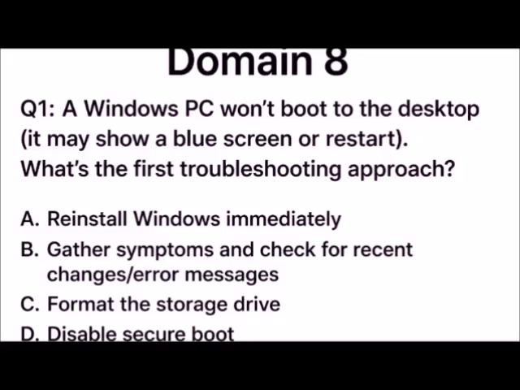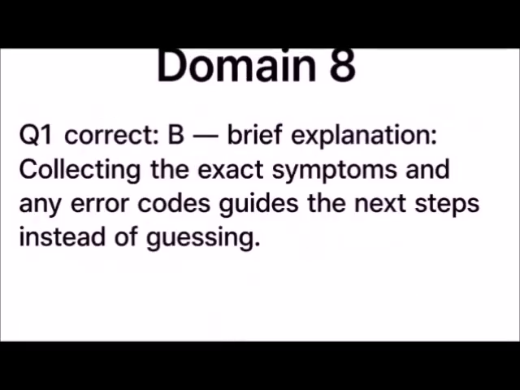A. Reinstall Windows immediately. B. Gather symptoms and check for recent changes/error messages. C. Format the storage drive. D. Disable secure boot. Correct answer. B. Gather symptoms and check for recent changes or error messages. Explanation. Collecting the exact symptoms and any error codes guides the next steps instead of guessing.